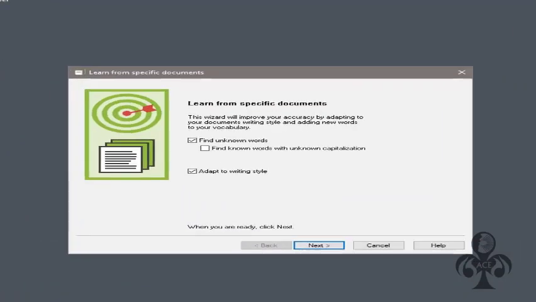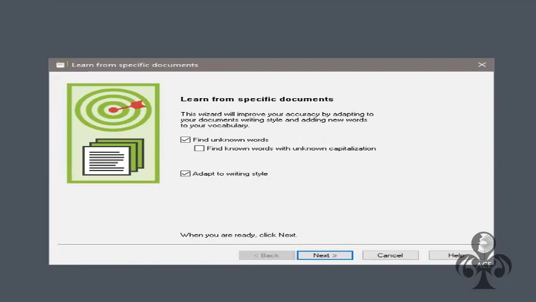Now, I'm sorry if I'm beating a dead horse, but Vocabulary Builder is very important because of the context that Dragon uses. It learns word usage, it learns new words. All of these things will help your recognition be better. Hopefully. There are sometimes that it can cause problems.